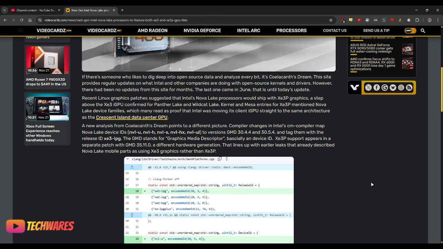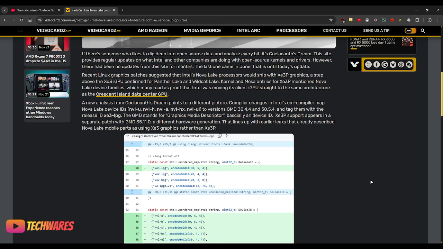Compiler changes in Intel's CM compiler map Nova Lake device IDs NVLU, NVLH, NVLS, NVLHX, and NVLUL to versions GMD 30.4.4 and 30.5.4 and tag them with the release ID Xe3LPG.